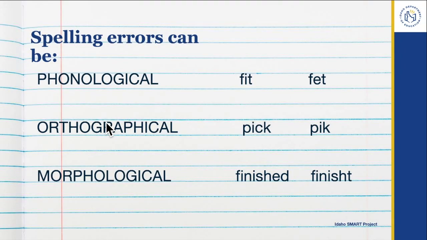Okay? So a little bit more practice with some spelling errors. If you're looking for a phonological error, you're looking for a sound that is not being represented or not heard. So fit, fet, this is a different sound. This is an eh, that's an eh. Orthographical errors are where you have the sound represented, but it's not represented with the right letter. So pick, p-ick, has all those sounds, but CK is not being utilized. And then morphological, focus in on the suffixes and prefixes. That's how you're going to find the errors most often there.